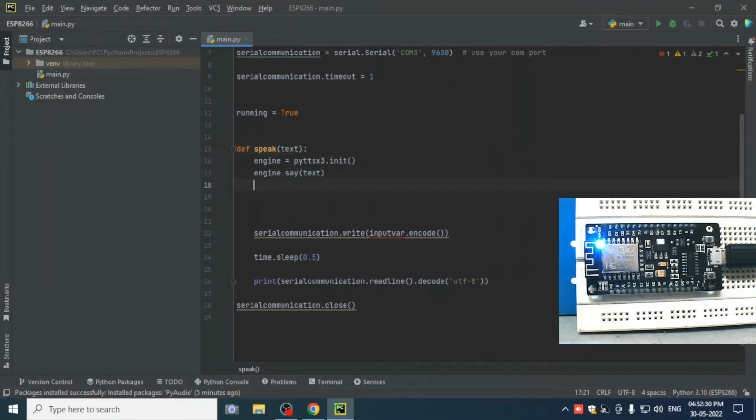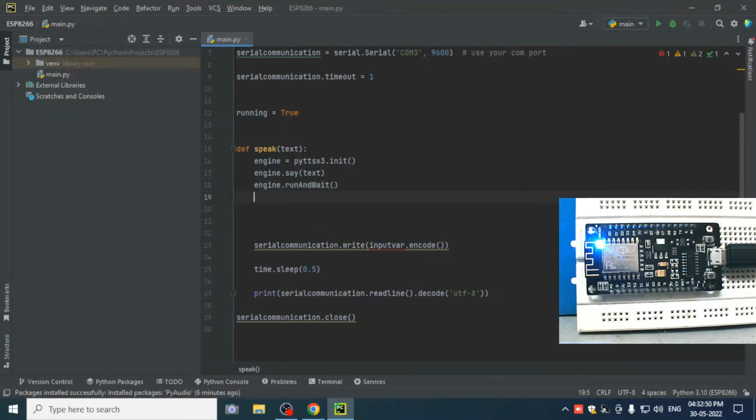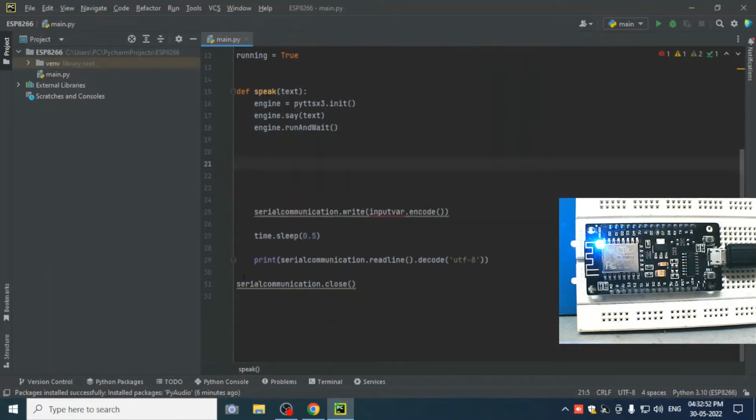So we need one more line, so I'm going to type that. So this is called engine run and wait. So you could see.